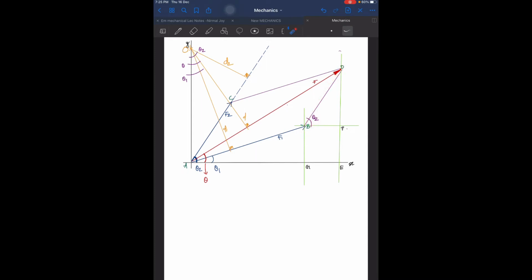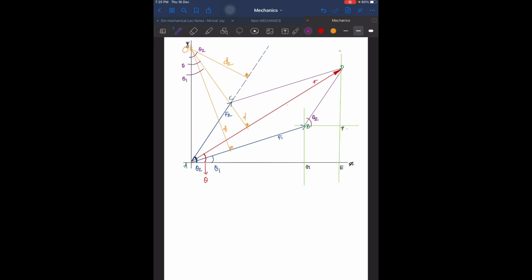Now over here I have made some markings. Let us discuss that. If you look over here, AE is nothing but the cos component of AD. AD cos theta is equal to AE. AE is the cos projection of the force AD, and AG is nothing but AB cos theta. So AG is the cosine projection of AB, the force with magnitude F1.